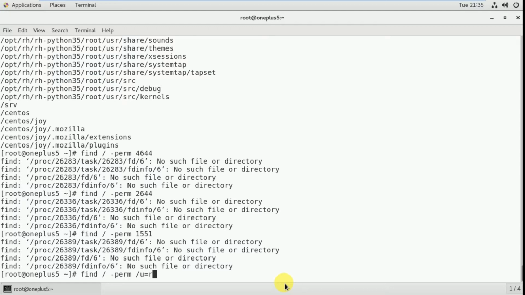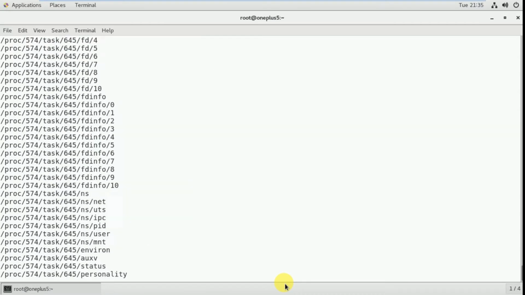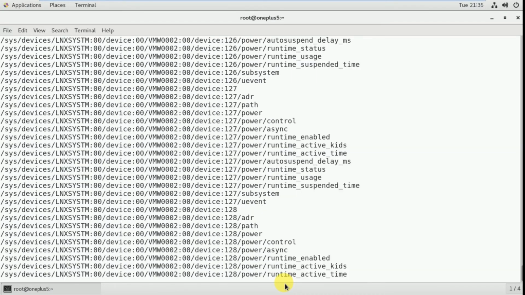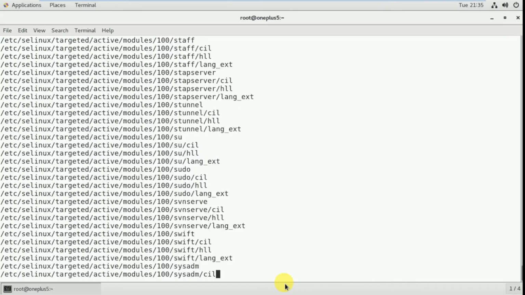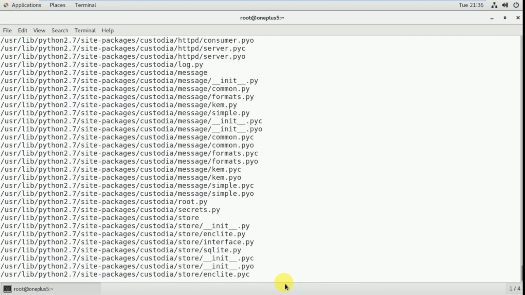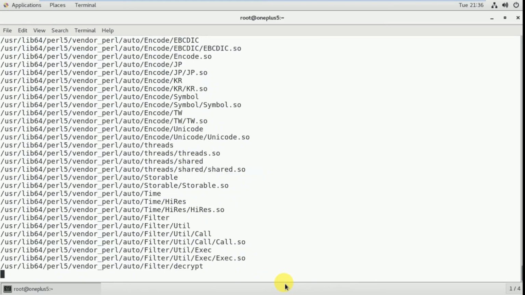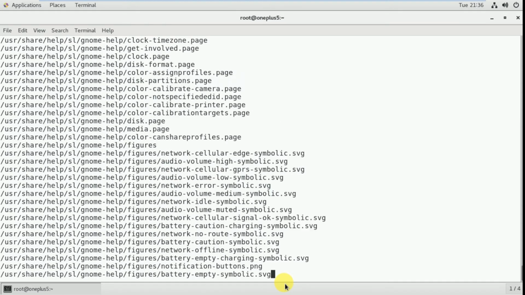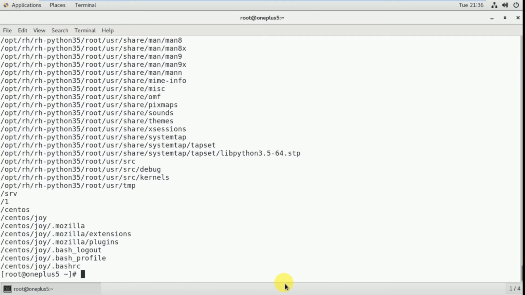That means it will find all the readable files. Enter. So we have these many files which we can read.